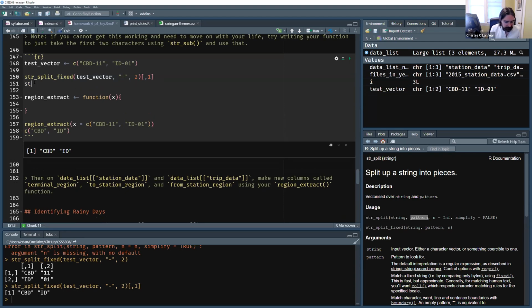Another suggestion someone had in chat was to use string extract. If I say string extract text vector, how might we do it with string extract? Anybody have an idea? I set up a pattern, and then I assigned the result of string extract to a variable. And then I wound up with a vector that had dashes at the end. So then I did a string replace a dash with nothing. You could do that. So this is a 2-stage one.